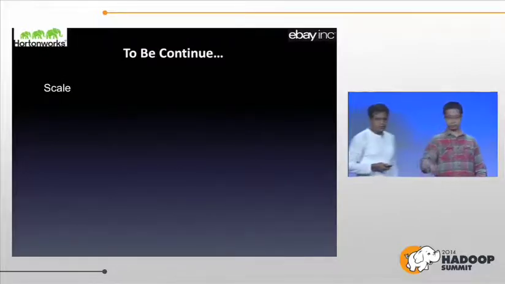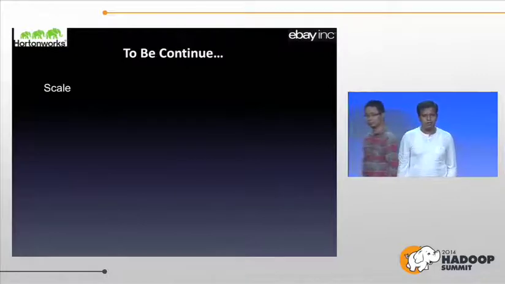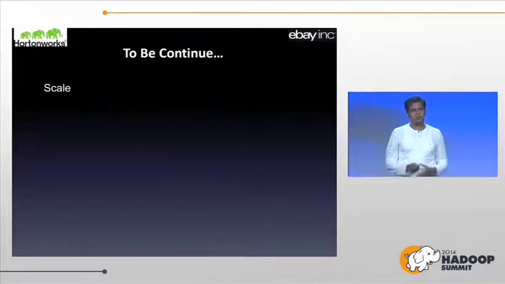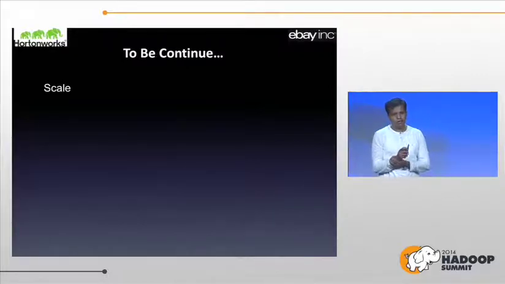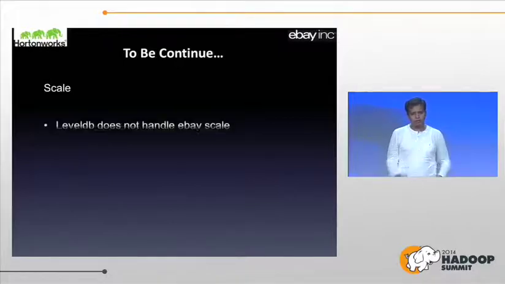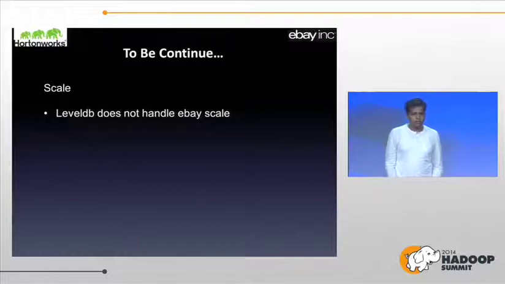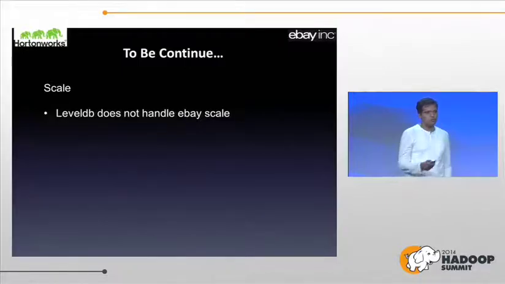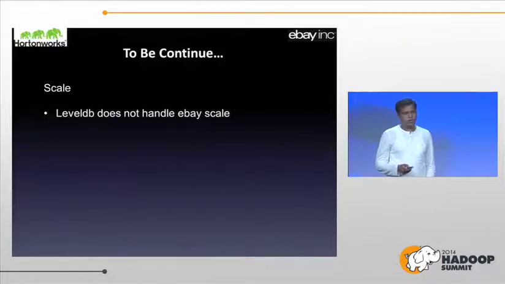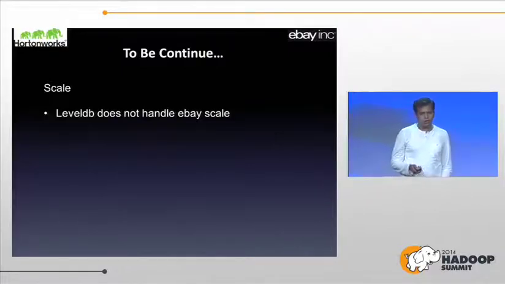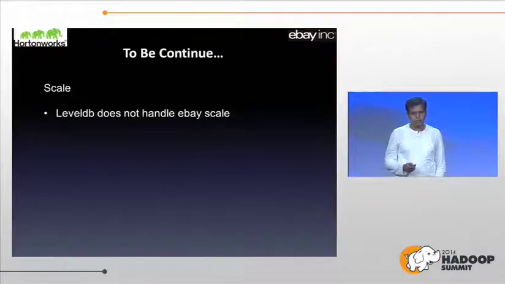Thanks, Zhijie. So yeah, we looked at the timeline store, and we found out that LevelDB is not going to handle the scale at which we run at eBay. So we probably need to do something smart here. LevelDB is good for small applications, from small clusters, it will work well. Actually, we tested it works well. But for the scale which I think eBay runs, we need something else.